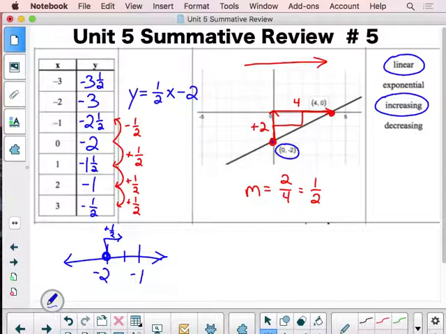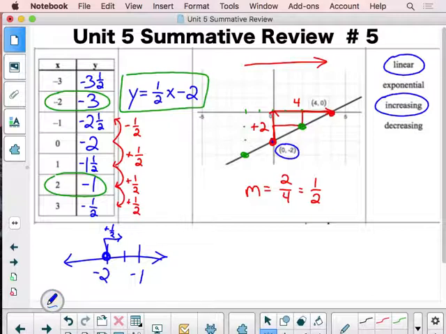Now, let's check to make sure that some of these points, like negative 2, negative 3, were on the graph. Negative 2, 1, 2, down 3. Yep, it was on there. How about this, 2, negative 1? Was that on the graph? Over 2, down 1. Yep, that was on the graph. So our table is filled in correctly. We've written our function right here. We've got that done. And we've designated linear and increasing. So we were successful on this particular problem.